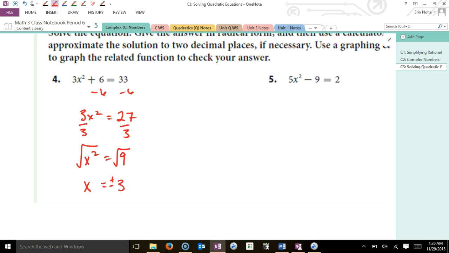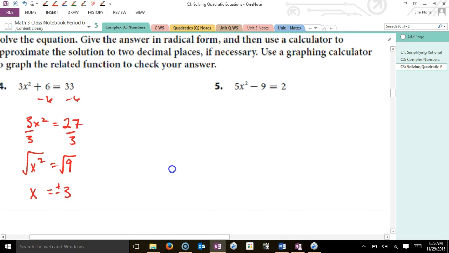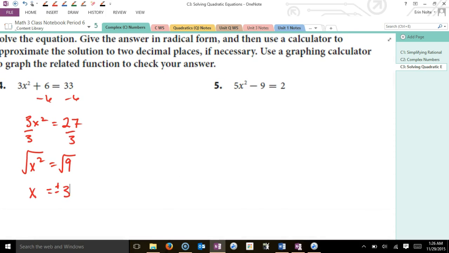Okay? Is it possible to have not 2 answers? Yeah, it's possible. Well, you can have a 0 and a different number. That's possible. But it is possible to have one solution on a quadratic, and it's possible to have no solution. Just so you're aware of that, it's not a blanket statement that all quadratics have 2. But today they all have 2.